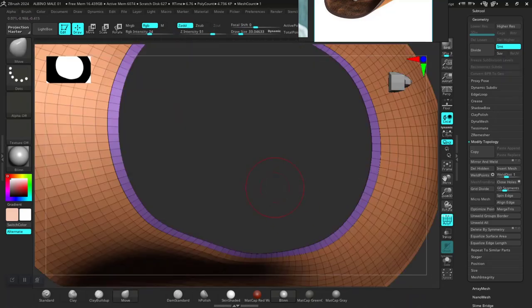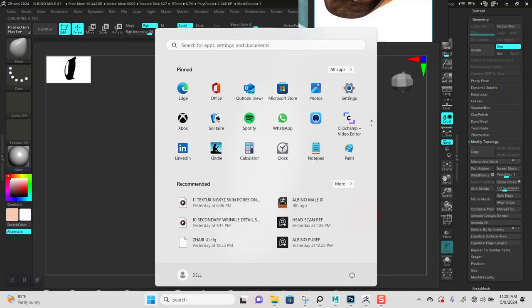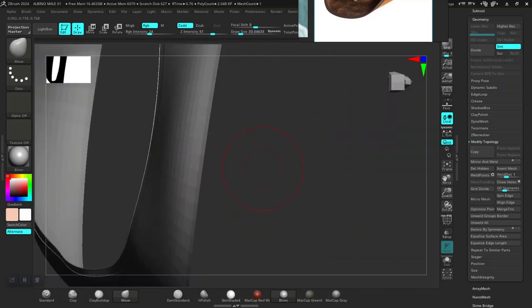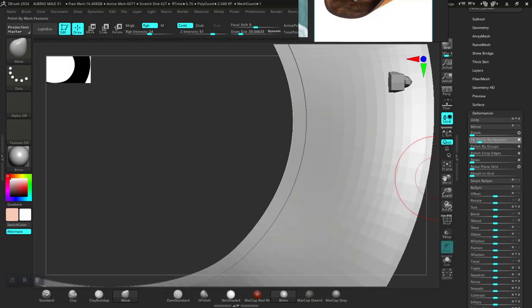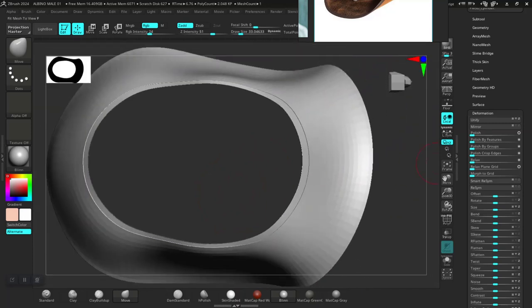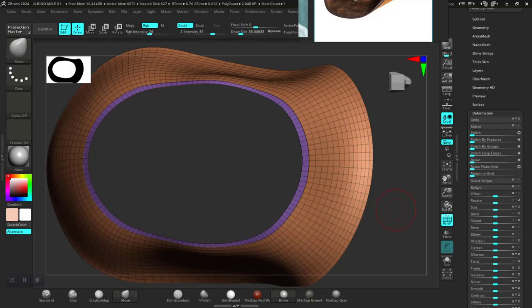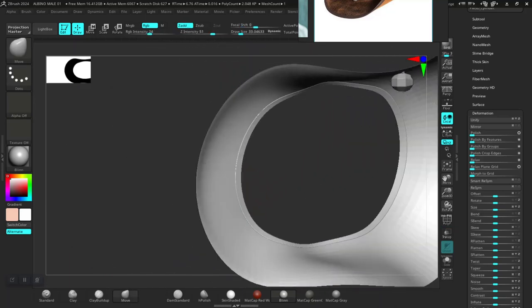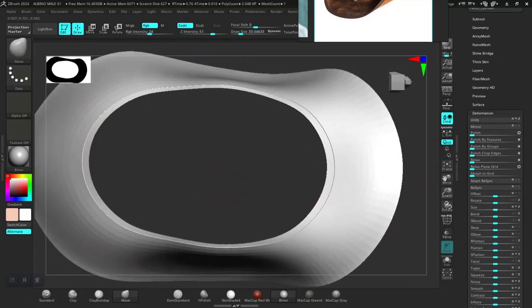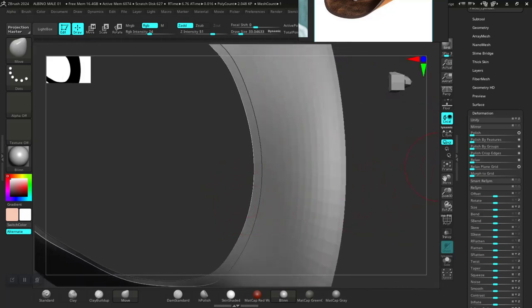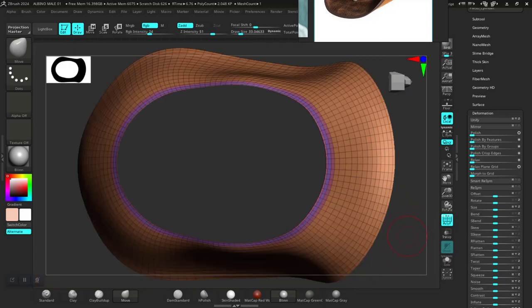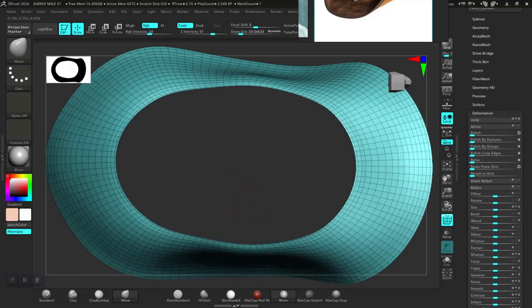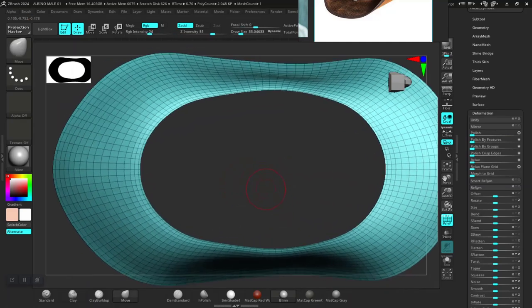I need to hide this, because I'm seeing how I push this out. Probably I don't want that to be pushed out, so I'm just going to go to deformation and I believe we should polish by feature. That doesn't seem to be doing much. Let's try polish by group. Polish. Yeah, better. Polish crisp edges works just fine for that. Then let's give this one single poly group. One single poly group will work for this.